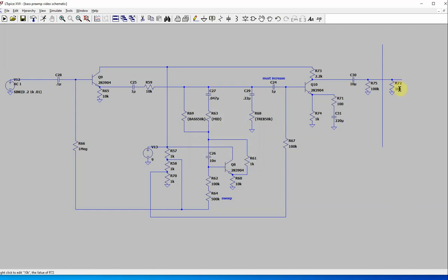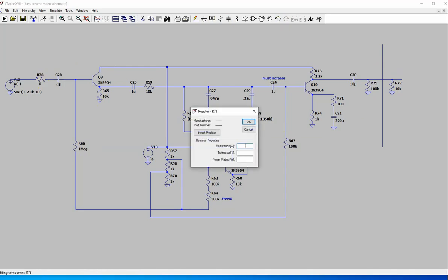Let me see if there's anything else about this circuit you might want to do. A lot of people would put, you really see in a lot of circuits, a little blocking resistor here, like 1K.